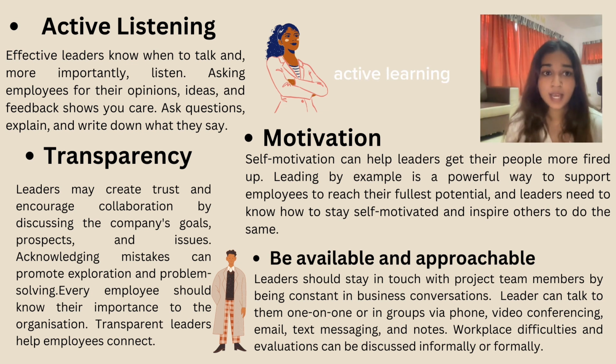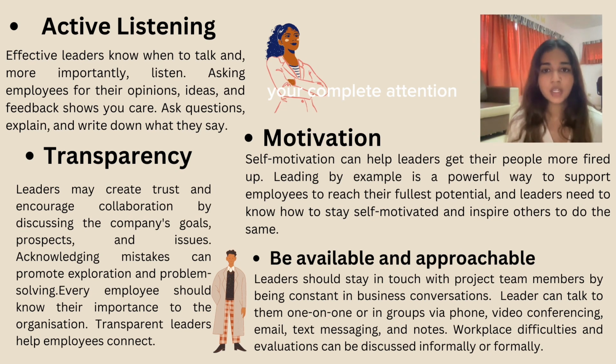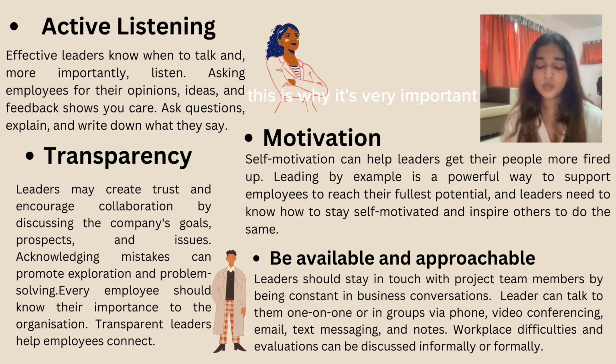So the first thing is active listening. Listening is really important because when you communicate with your team members, you have to make sure as a leader that you give them your complete attention and listen to what they're saying. And if they don't understand, you may ask them to rephrase the matter or ask relevant questions for further clarification to avoid any conflict, and so that a resolution can be reached. This is why it's very important to have active listening.